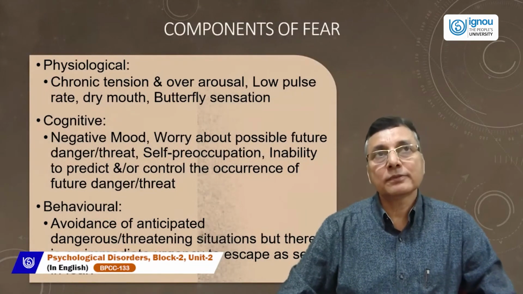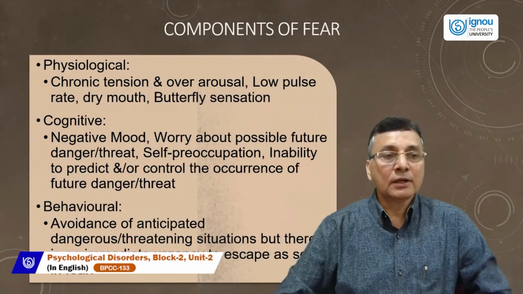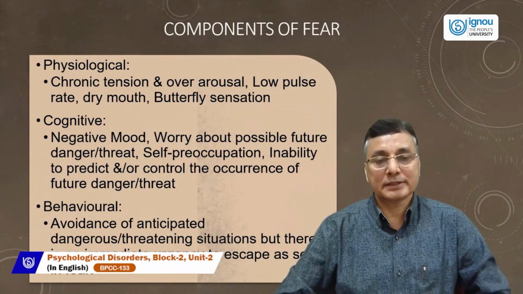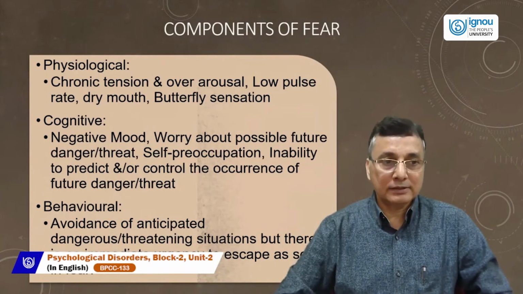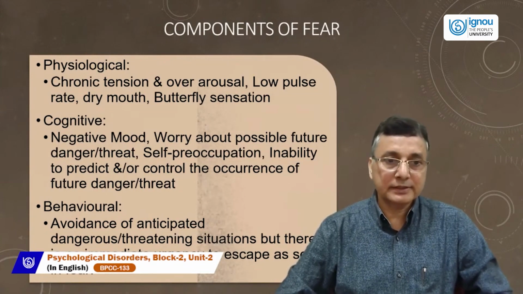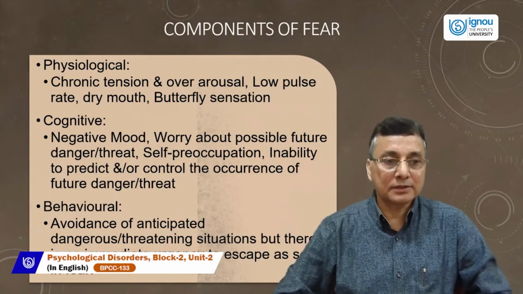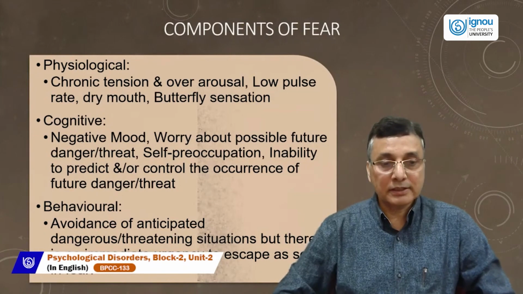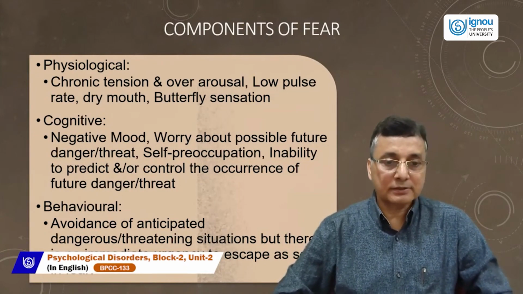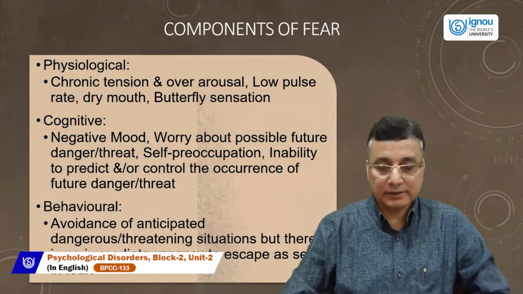So what are the components of fear? Let us see, again physiological, cognitive, and behavioral. Physiological: chronic tension and over-arousal, low pulse rate, dry mouth, butterfly sensation in the stomach. Under cognitive: negative mood, worry about possible future danger or threat, self-preoccupation, inability to predict and control the occurrence of future danger or threat. Under behavioral: avoidance of anticipated dangerous or threatening situations, but there is no immediate urgency to escape as seen in fear.